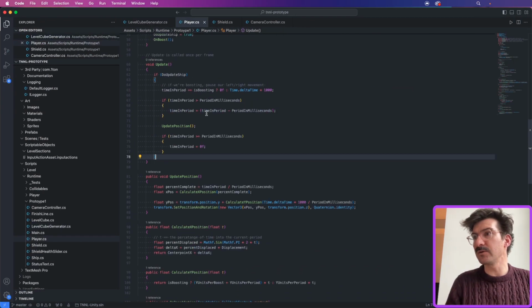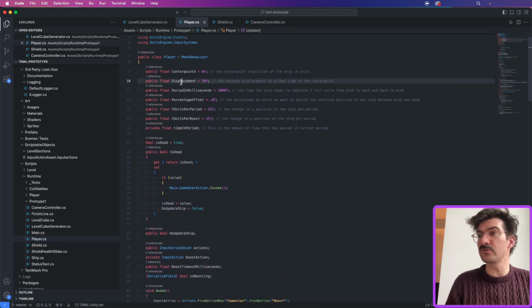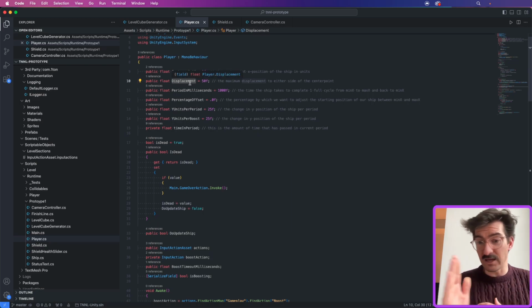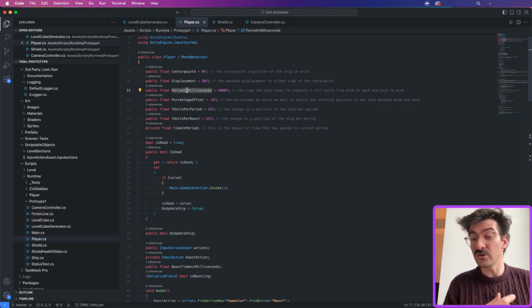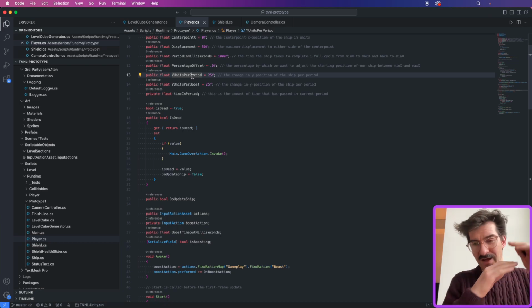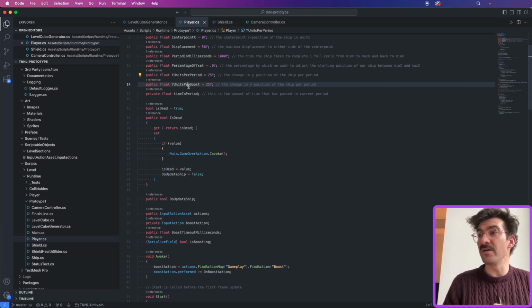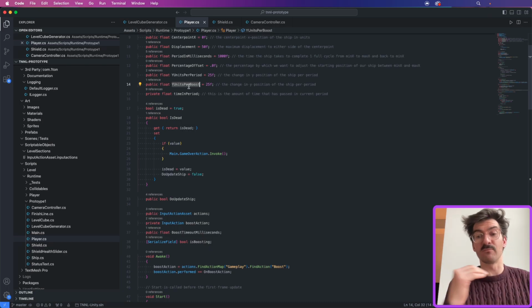Take a look at that here. Yep, so you can see we've got a time in period, and we've got a few different things that we're exposing. The displacement, which is how far left and right the ship should move. Period in milliseconds, how long should it take for the ship to go from left to right and back again? And the y units per period. So that's going to determine, is this a very tight S curve, like this, or is this a much looser, longer curve? And then lastly, the y units per boost. So when the player is boosting, how much should they jump forward before they have a chance to start moving left and right again?